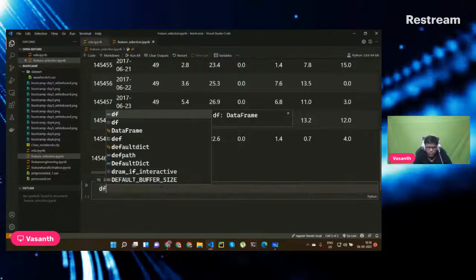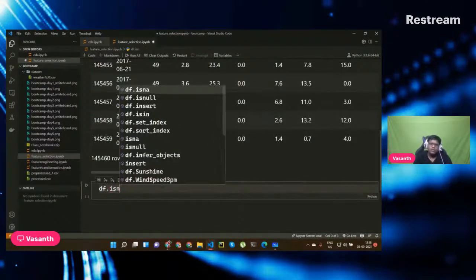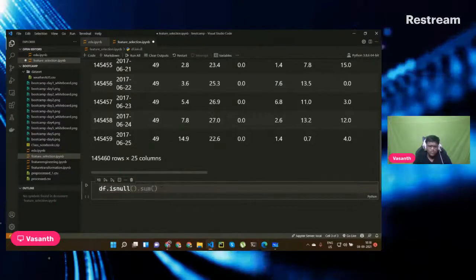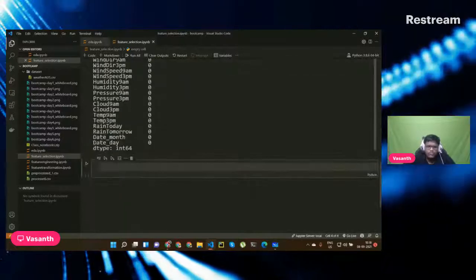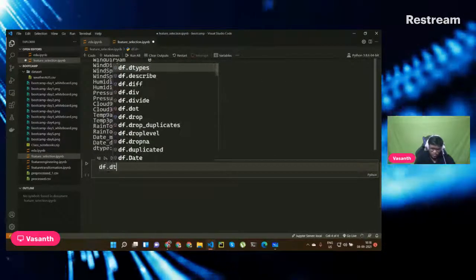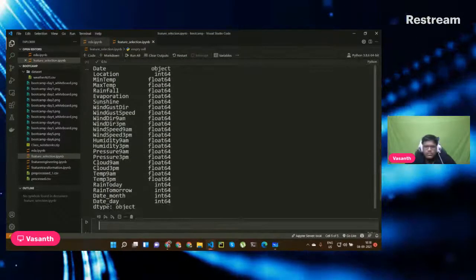So I'm just going to check if there are any null values. It's not there. df.dtypes. The first one is an object.